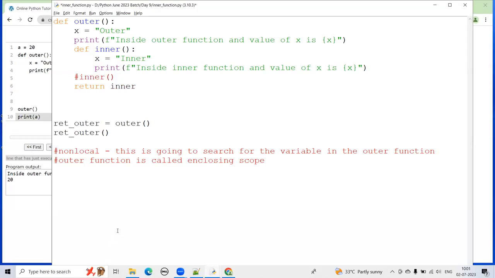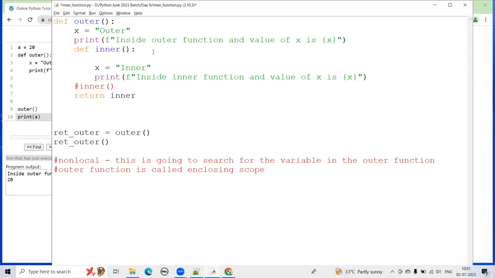Okay, so we understood local scope and global scope. Then there's something called non-local scope. For example, if I declare nonlocal x here and comment out this line, nonlocal will try to refer to the function that is just outside it, the parent function.